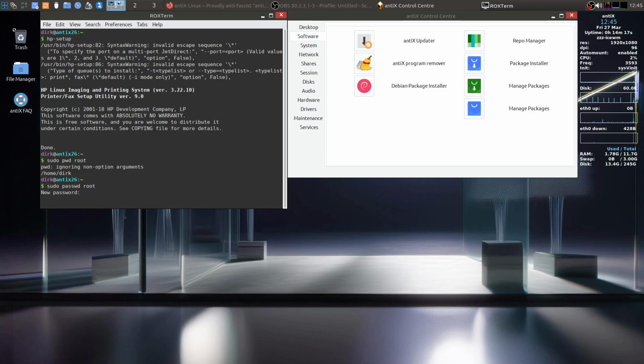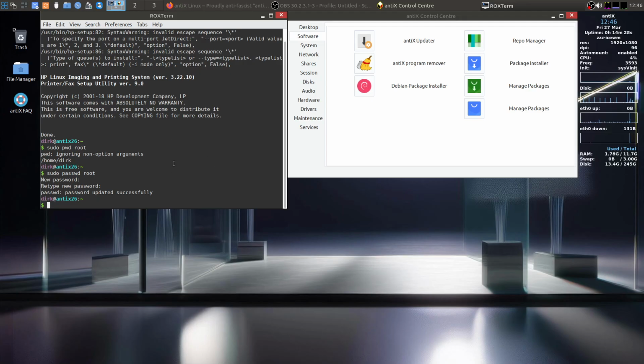So it's asking you for the password. That's how you do it, in case you haven't set up root. And then you can just use your brand new root password and add it into the hp-setup menu, because it will ask you one time for downloading and installing the driver for a root password, and you have to use it. And then you will be asked when you add this printer to your whatever, right? When it comes to HPLIP, that printer, yes, and so on. So you have to put in root and then your root password, otherwise you don't have the permission to do this, right? You get that error then.